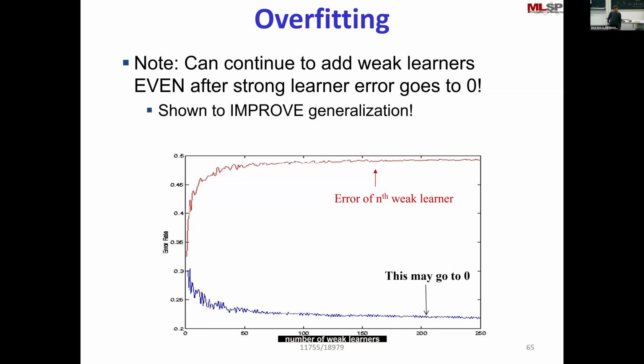So what seems to be happening over here is that there's some notion of a boundary. Remember, you're looking at the weighted sum of the classifiers. And so what is the smallest value of this weighted sum? That's how far away you are from the decision boundary. And this smallest value keeps increasing as you keep adding weak learners even after the strong error goes to 0, which means you're increasing the margin. You're going farther and further away from the boundary. And so you're making more room for test data. So this was one of the proven beauties of this algorithm.